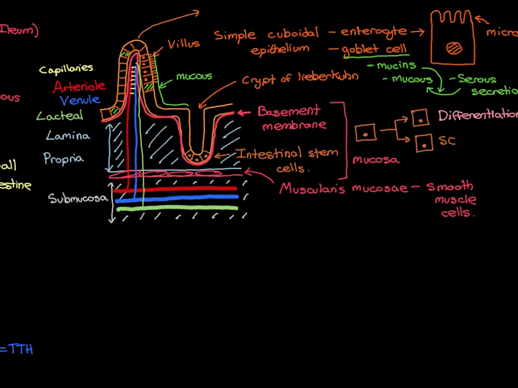And of course, it will also contain the cells that actually produce all that connective tissue, which are the fibroblasts. I might just put a fibroblast in the lamina propria. So fibroblasts have a sort of spindle-like shape as well here, and I'll put its nucleus here. So that is representing a fibroblast. And these are the cells that can produce the components of the extracellular matrix. So they produce the collagen fibres, the carbohydrate fibres, they produce connective tissue. So dotted around the place in the lamina propria and the submucosal layer, you'll have fibroblasts.